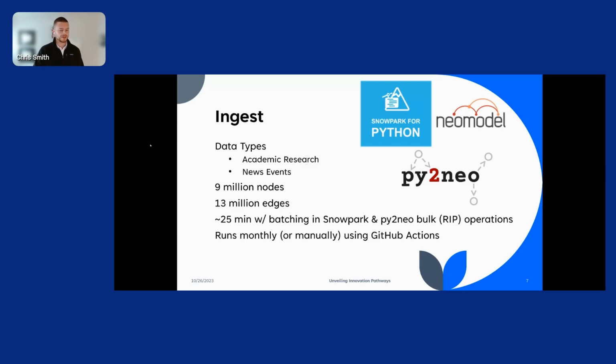One thing I'll say here is RIP to PyNeo. I'm sure a lot of people on the phone have used it. It's been recently deprecated. It was an absolute joy to use. I'm going to miss it. We'll have to translate some of this work up to NeoModel in the sprints to come.